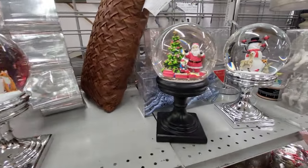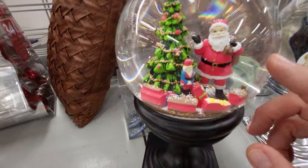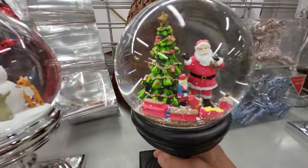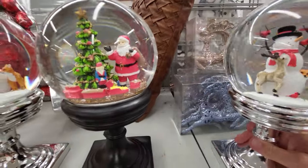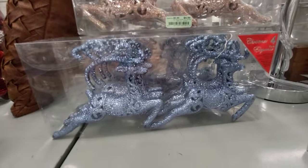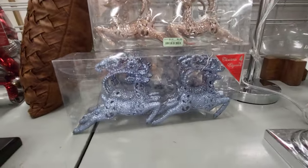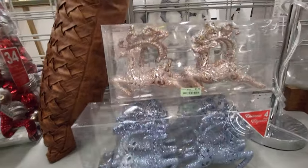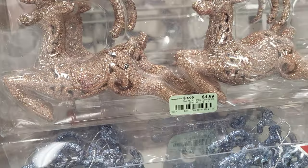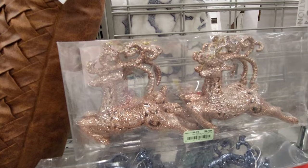And they have one that's got a black stand. It's got a train and Santa Claus holding a bag and a toy soldier and presents in a tree. And this one is the same as that one over there, but they have some reindeer. I can't tell you how much these cost because I can't turn it over. Robbie's not with me today. Here are four reindeer decorations and you get four for $4.99. It used to be $9.99 and they have it in a silvery blue and a bronze color.